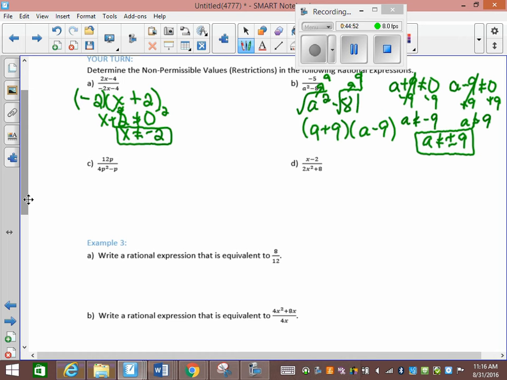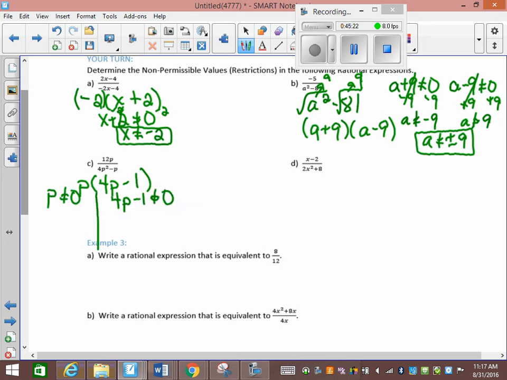C, you can take a P out, and you're left with 4P minus 1. If I put a plus P back here, the chance of me getting a plus 1 is about 50-50. Everyone drops it off. Okay, so don't be that person. Minus 1, they usually keep it. Plus 1, it vanishes. So here we're going to get p can't equal 0, and we're going to get 4p minus 1.